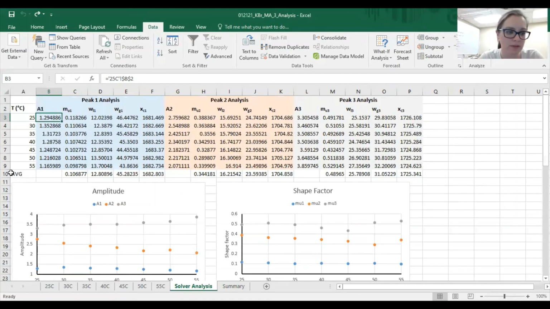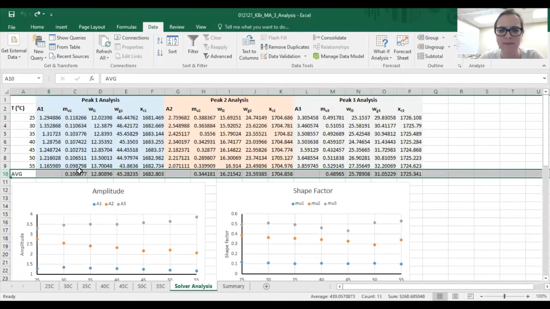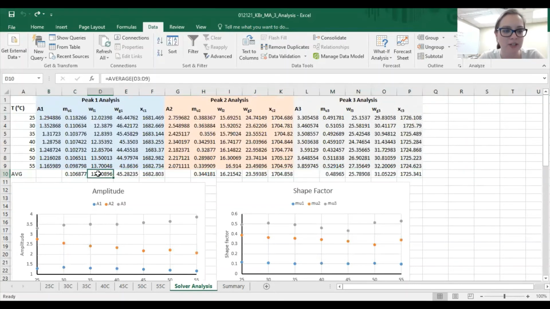And so what this also is doing up here is there are some average values, and this may or may not be in the template. I don't remember if this made it in the template, but you can average, right, the area or the absorbance, that amplitude. We expect that to change, but we don't expect these other things to change. We're taking an average here to sort of see what the averages are.